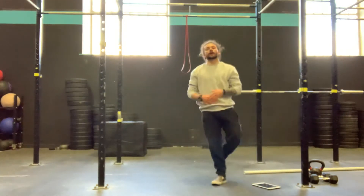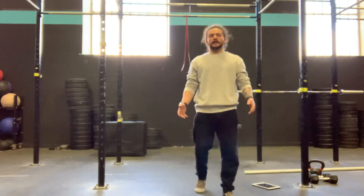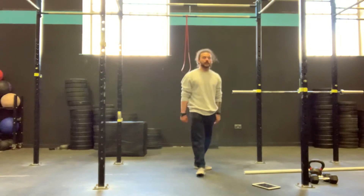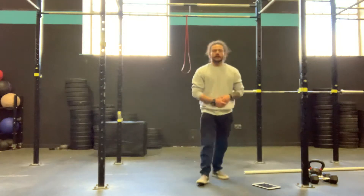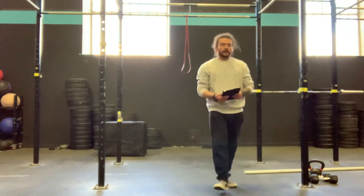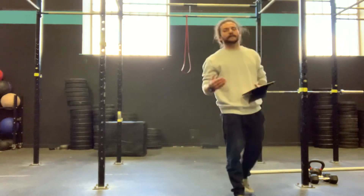And then our double unders — we've done thousands of these over lockdown. I want you to calm down, jump nice and tall, slow and tall, and the whip just comes from your wrist. As soon as you start bending those elbows, tensing up, shrugging the shoulders, arms out — you're going to trip every single time. Nice and smooth double under reps. We don't have to rush through those because if we burn our shoulders out even more, that second set of handstand push-ups is going to be even harder. So pace those out and groove through them. If you have to go single unders, go single unders. If you want to do doubles but just don't have 100 of them, do 75 or 50 of them. Take a set time — a minute, minute thirty — to do as many as you can.